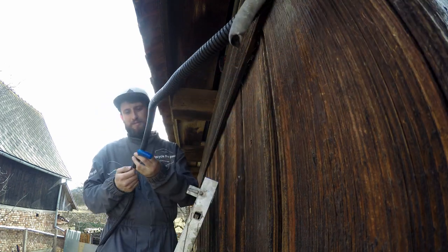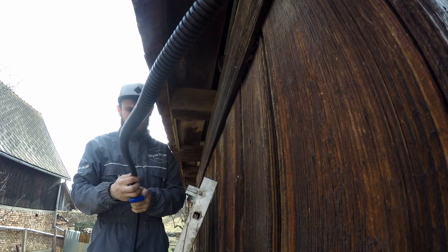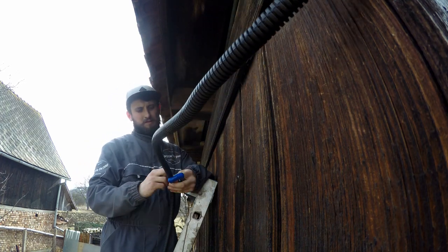Here I'm installing the new wiring for the illumination and the power outlets, because the old ones were installed during the Cold War.